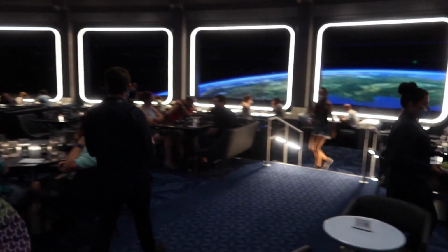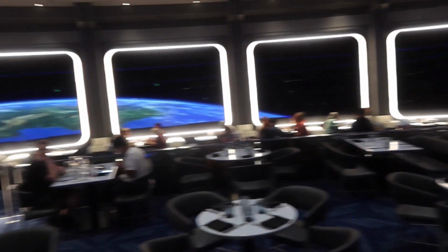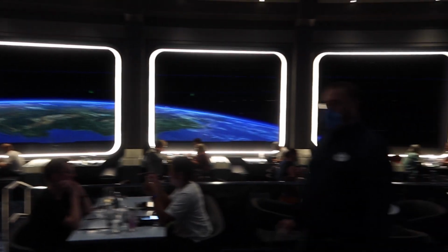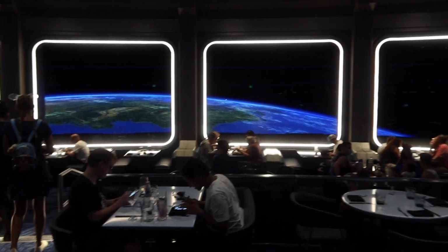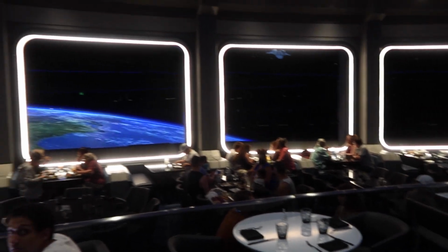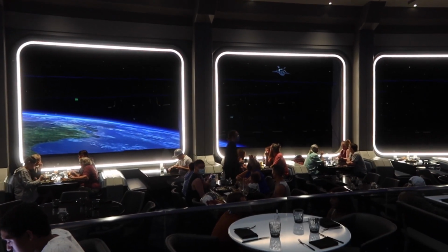And a variety of dining rooms here on the second level, which are pretty nice. I feel like it's nice to get a level up there because you get to see every part of the Earth, every part of space, and every window. I don't know if every single one does it, but most of them have some fun effects. Fun astronauts flying around, different things in space. I believe WALL-E makes an appearance too. But if you're sitting down there, you'll pretty much be limited to just one area. If you're up here, you have a view of the whole thing. So I really don't think you can go wrong if you get a view up here.